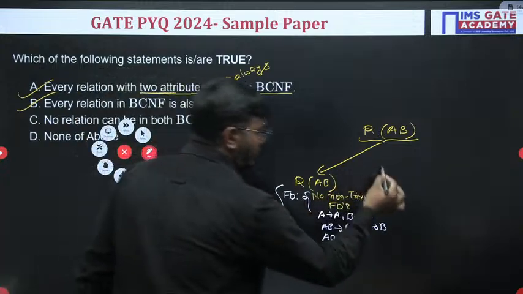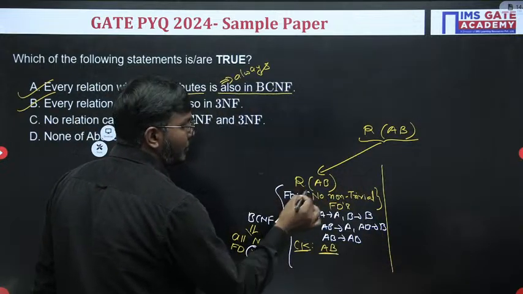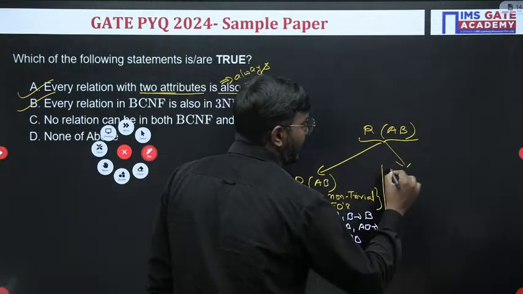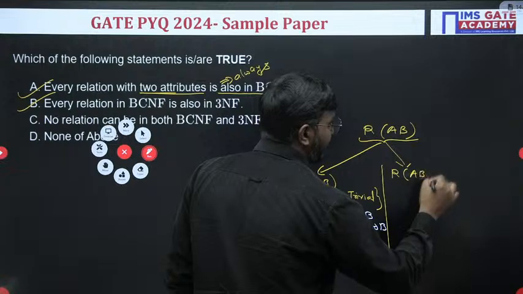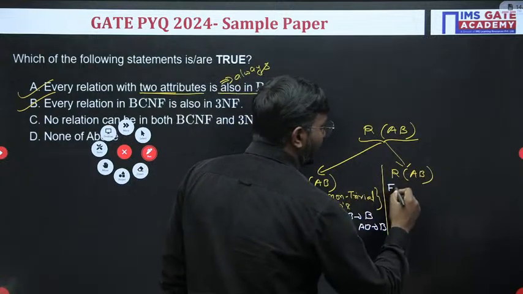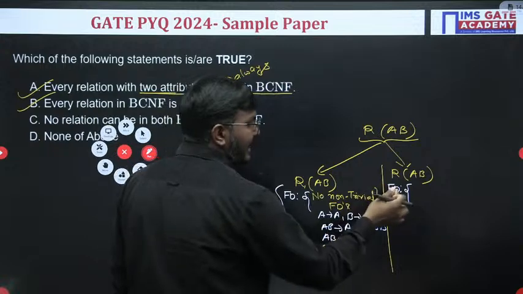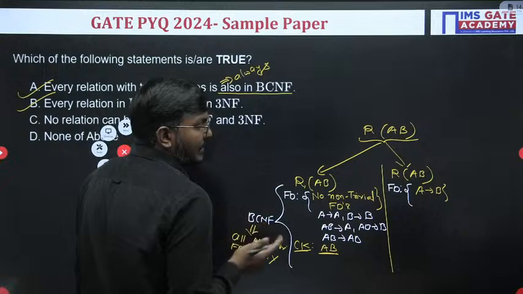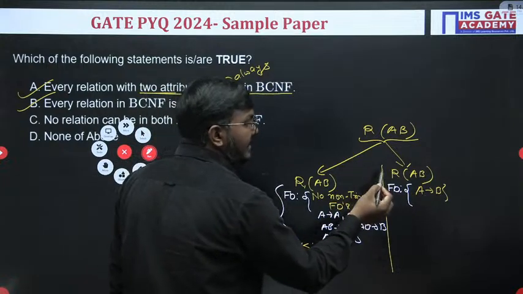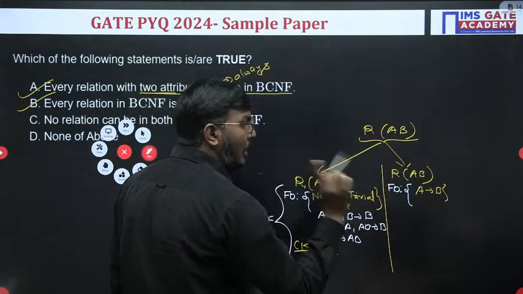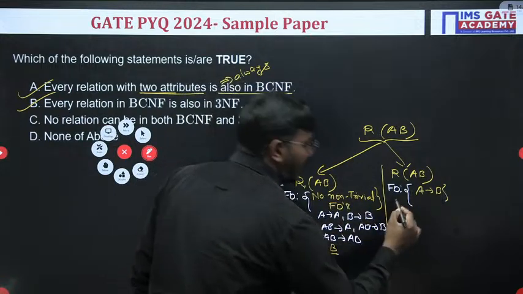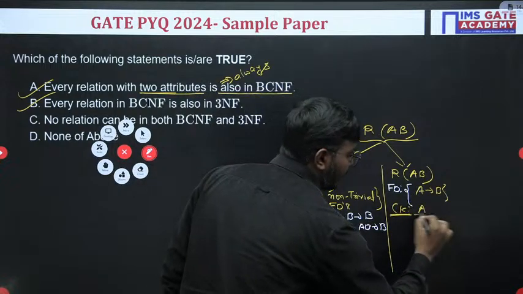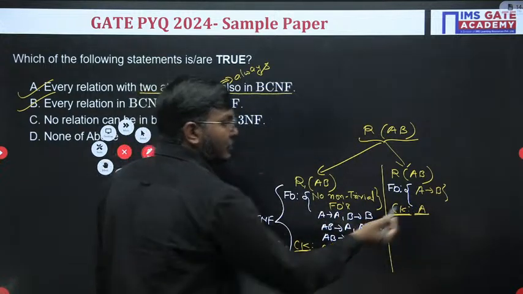Straightforward, fine. Now, the other possibility. This is the first outcome here. Now I can take one more relation R having attributes A and B, and one of the possibilities is that it has one FD, A goes to B. A goes to B is a non-trivial FD. Now, if a relation has two attributes A and B with only one non-trivial FD, A goes to B, what will be the candidate key? Candidate key is nothing but A only, because A closure contains all the attributes. So A is the candidate key.